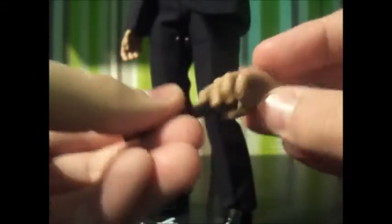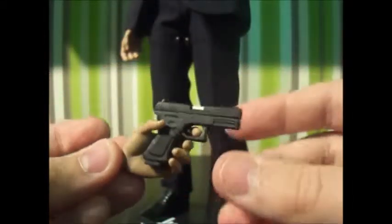So grab this gun and you can just place it in his hand. And I mean, it doesn't look 100% like a gun-holding hand, but for me, that is a gun-holding hand at its best.